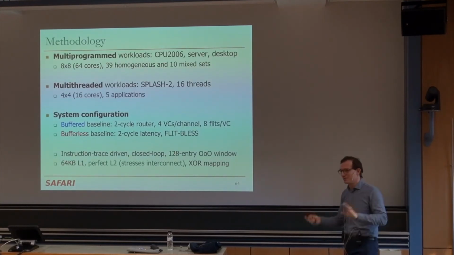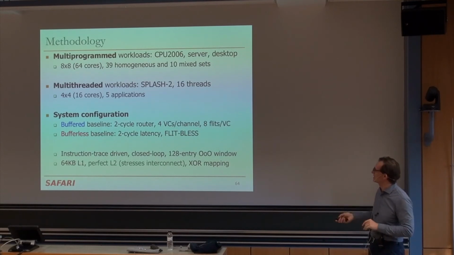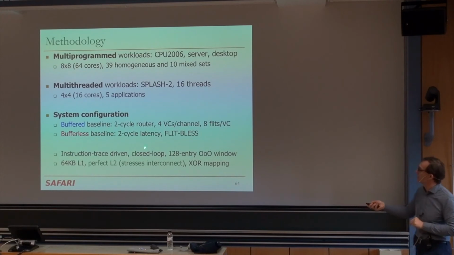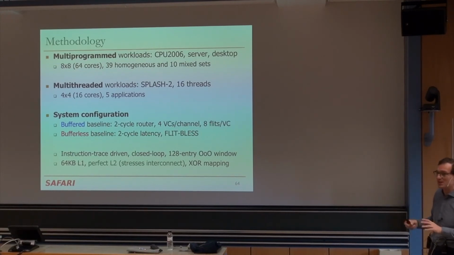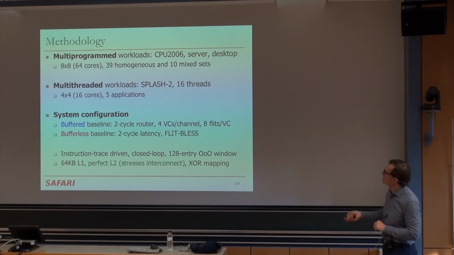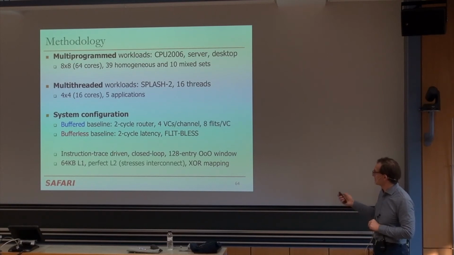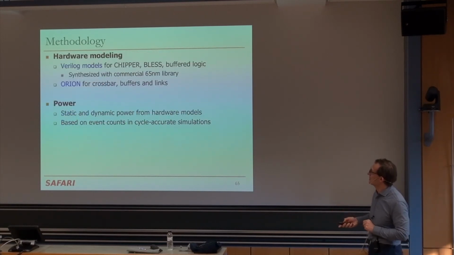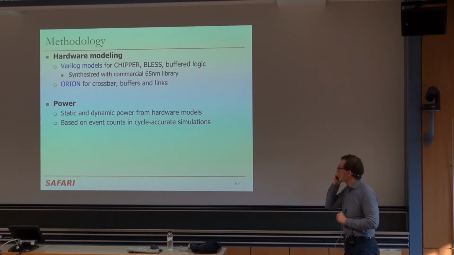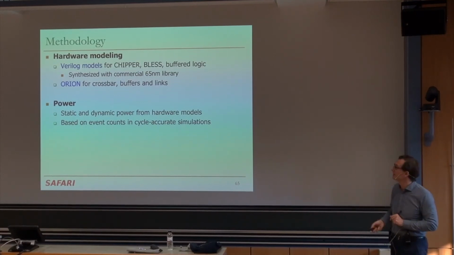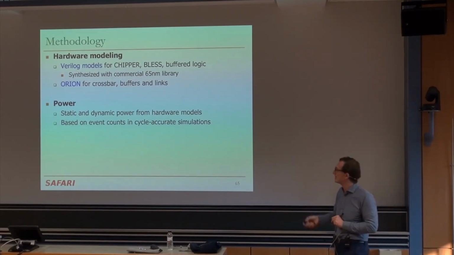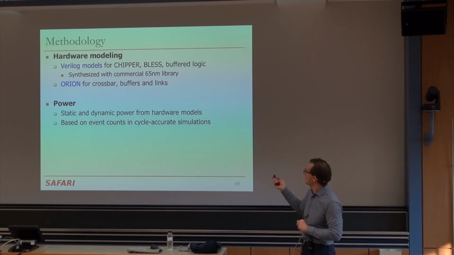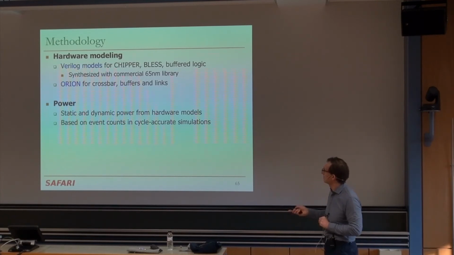Okay, so there's some evaluation methodology. You can take a look at it. It's in the paper. And there are buffered baselines and bufferless baselines, BLESS in this case. And there are a bunch of workloads, multi-program, multi-threaded. We can take a look at this. And there's methodology for hardware modeling also. Of course, you need to model the hardware routers. It's Verilog models for various routers over here, and power.